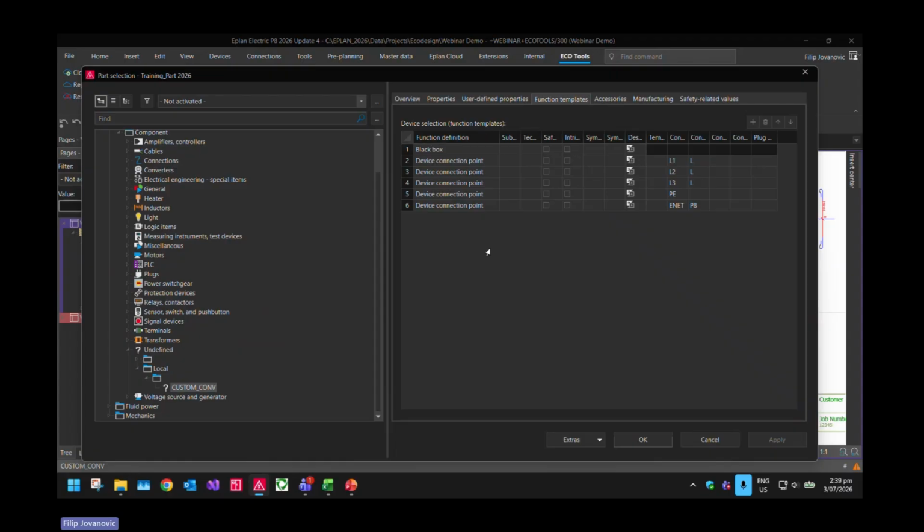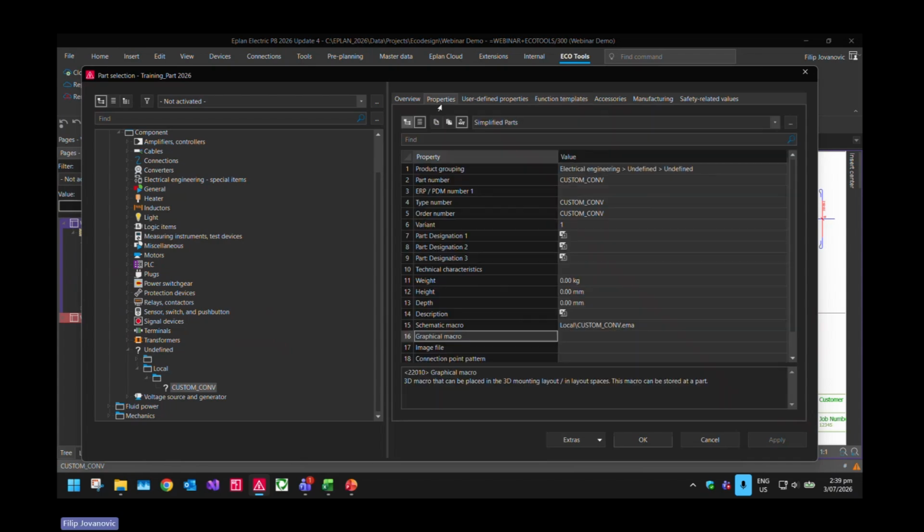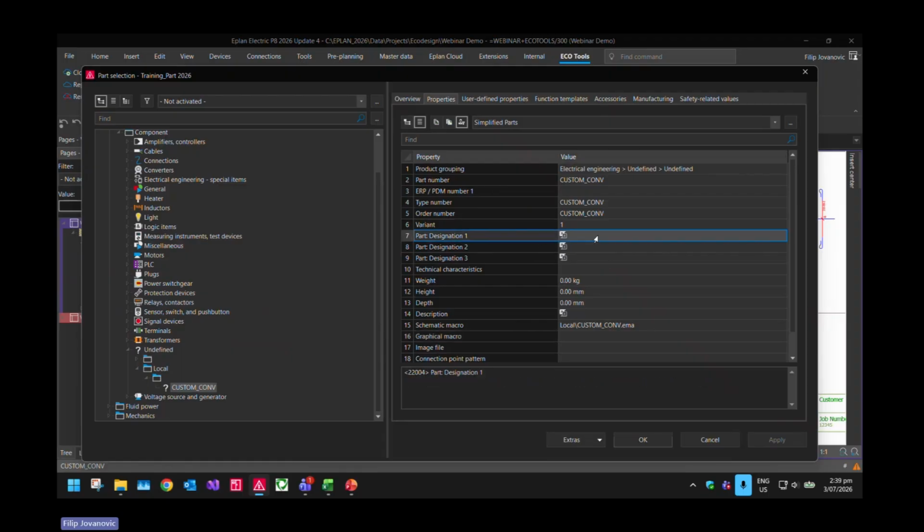That being said, this is not a click and you're done type of button, because you still need to give this a description of what this part is. So you can still go to part description 1, give it some technical description. But again, it does a lot of the heavy lifting for you.